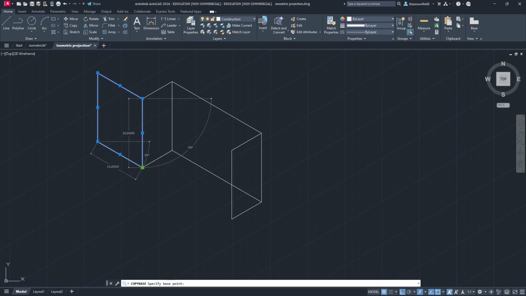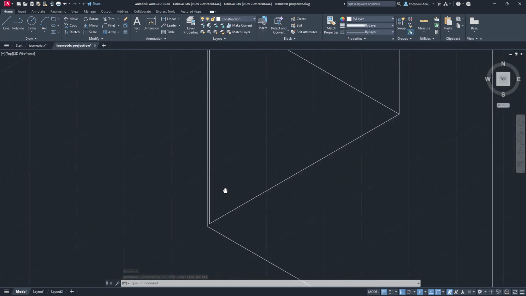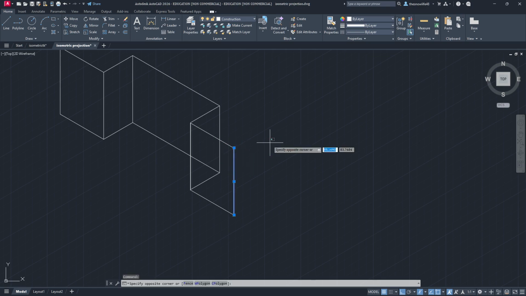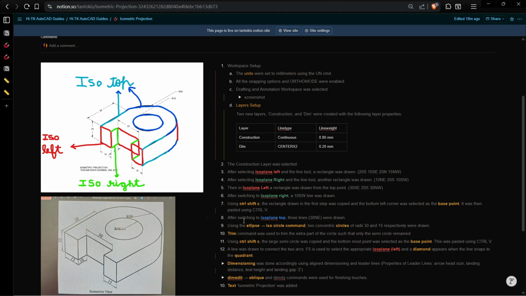Control Shift C, and this time this is the base point. Control V. See, now it's appearing like this. Now when we go here, it won't snap and it won't fit. Let's say I try to snap it perfectly, right? Now it looks pretty good, it almost looks perfect, but when we zoom in, see how crooked this is? This is not okay. So Control Z to remove this. I'm going to copy it again. Control Shift C to select the base points, which is the crucial part. Control V, and this time it snaps perfectly. The green rectangle is the sign that snapping is working perfectly. So we saved ourselves a couple of seconds there.